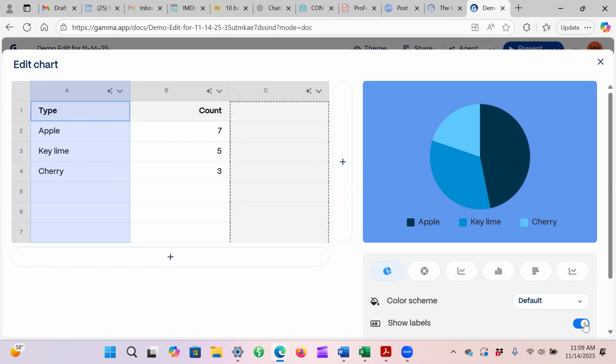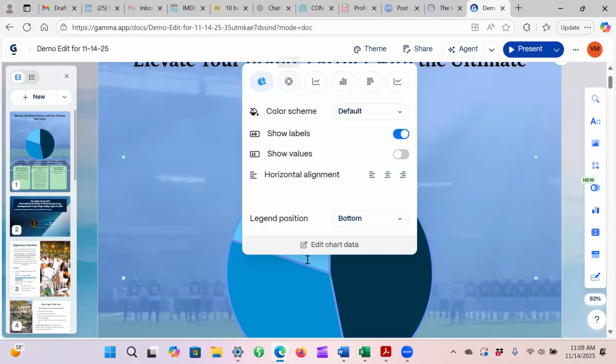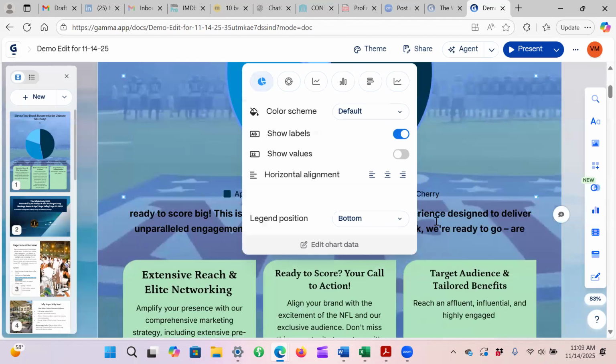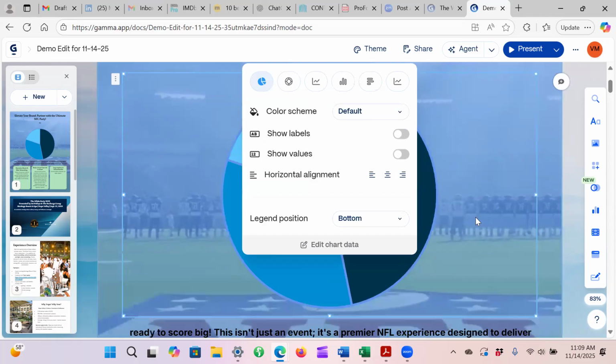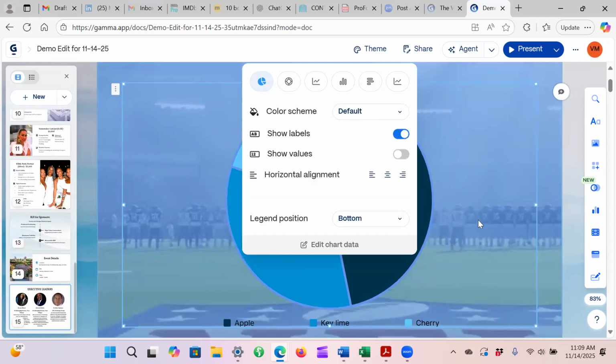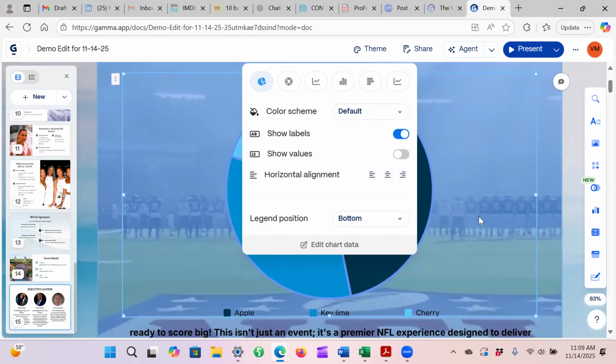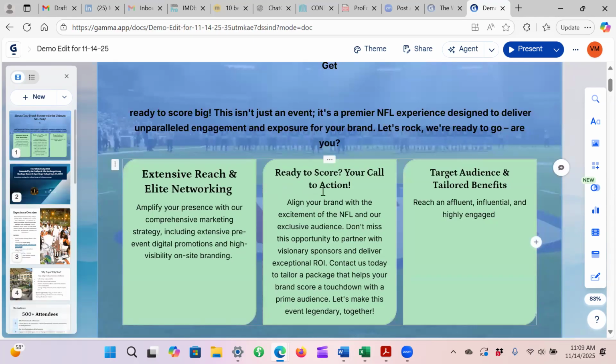There's even an option, you don't even have to show the labels. You don't want to show the labels. You might just want it to go without and just show the percentages. Or the bottom, show the labels. Isn't that crazy? So now you're getting into the business side of it. Again, if we want to delete it, get out of here. That's it. We don't need it. You can just delete, backspace. Now we're back to the original.